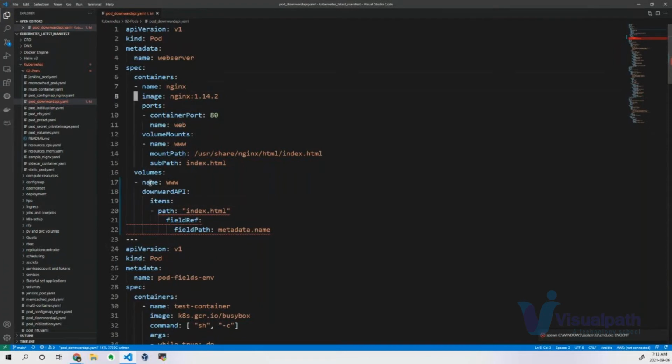That's one thing you have to take care of. And the name of the volume should be equal to the volumeMount name you have written. Only then will this volume get mounted to this particular directory inside the container, which you already know.